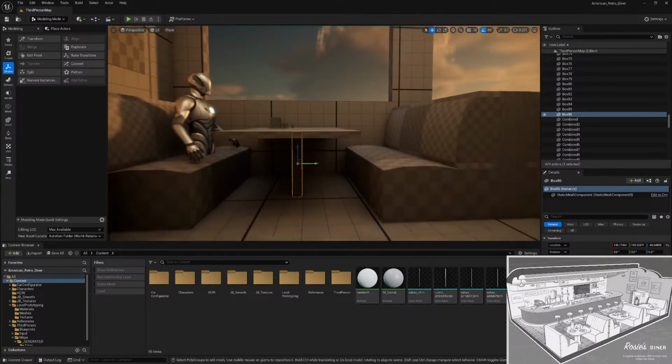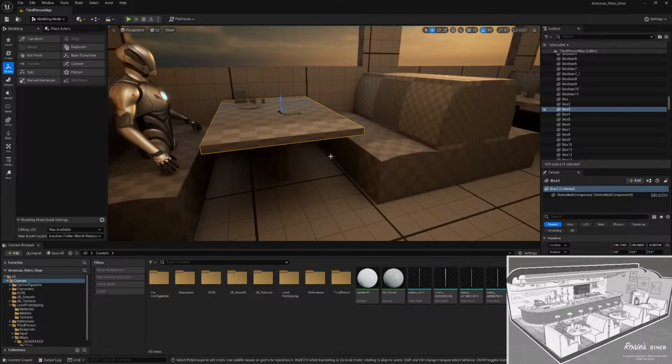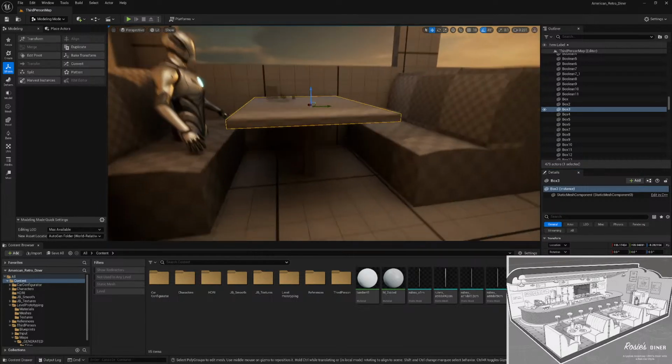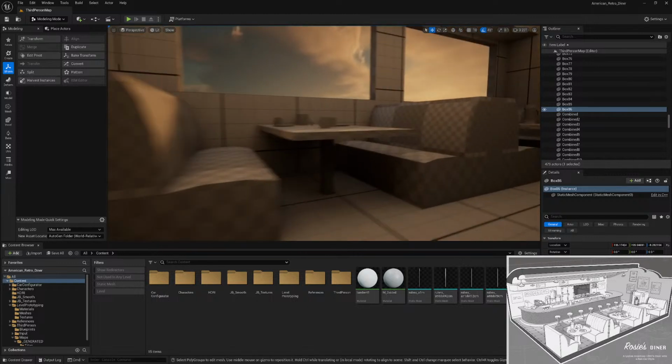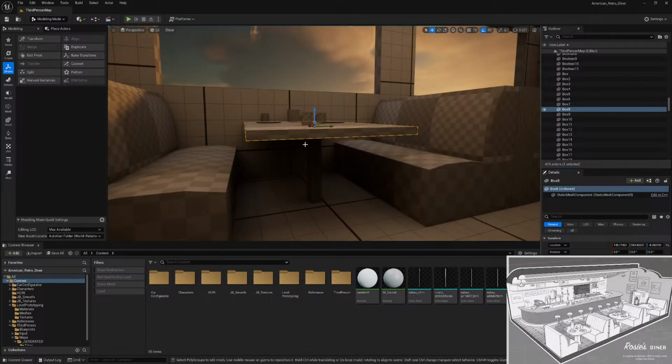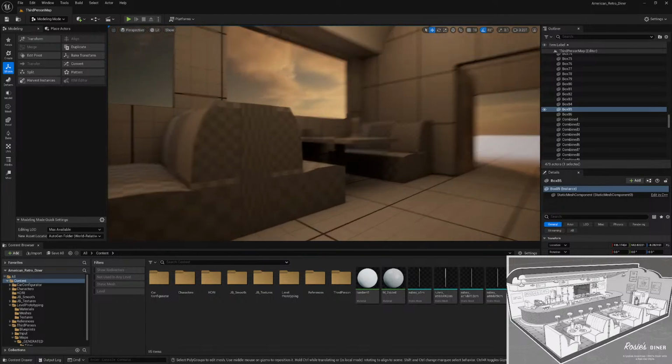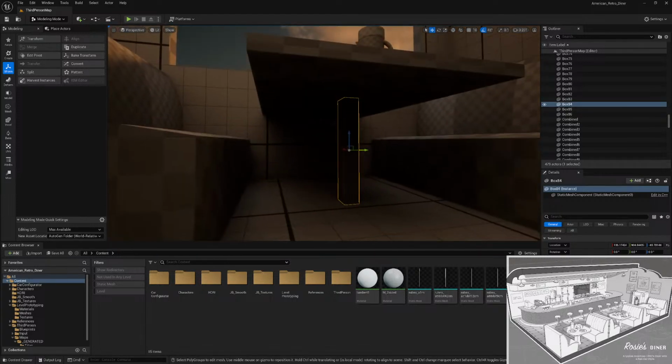Change this here. And then let me add this.